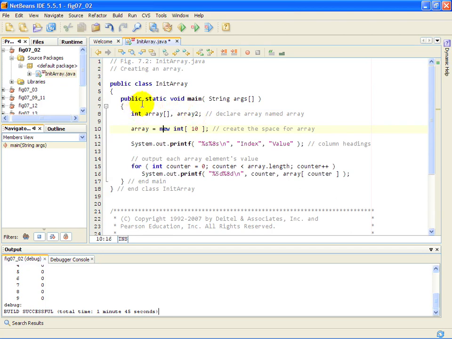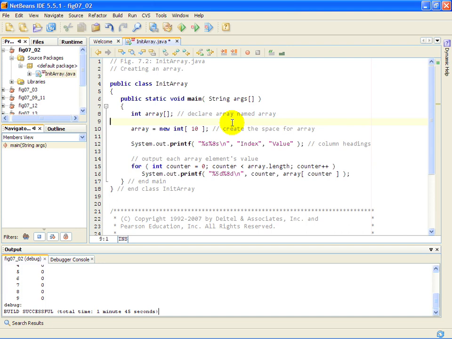So the placement of the square brackets has a very different meaning depending on how you declare your variables. It is our suggestion that you never declare more than one variable in any one declaration, and that way you don't have to worry about the placement of the square brackets affecting how your variables are actually being declared.